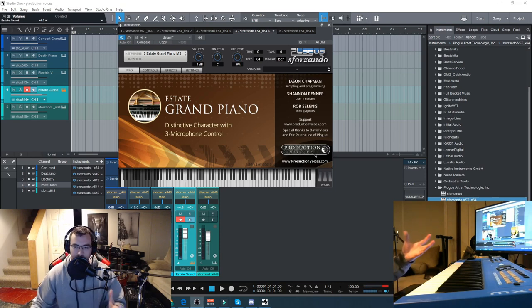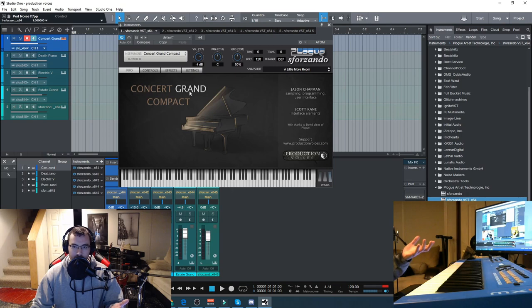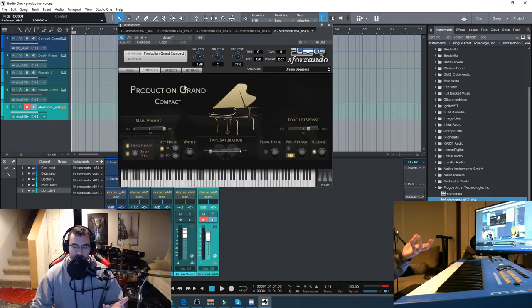So you can hear it's a bit more thin sound there, but there's also different microphones that you can use for that one. And it's got sort of a unique lived-in quality to it. And finally, this is the Production Grand. So similar to the Concert Grand, but it's going to be more for putting to records, pop music, show tunes, stuff like that. So let's check this one out. I have a snapshot here called Dream Sequence, so it might be a bit more ambient.